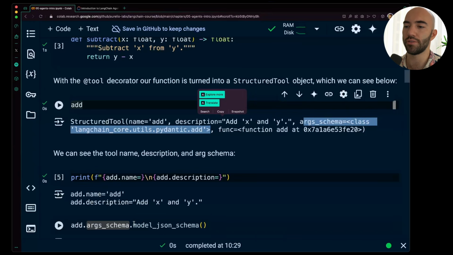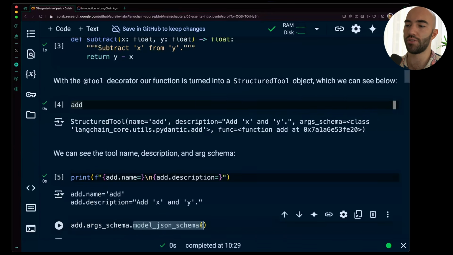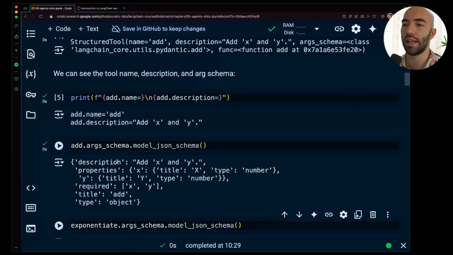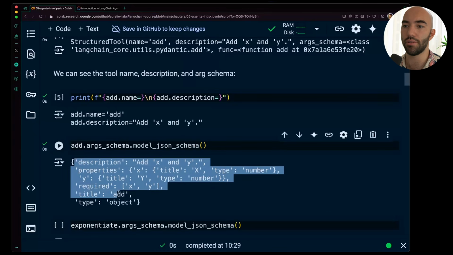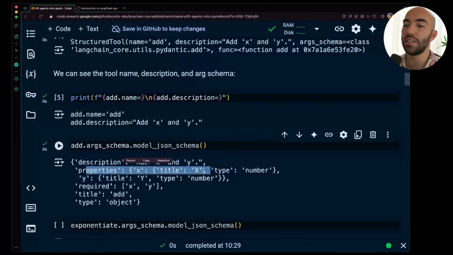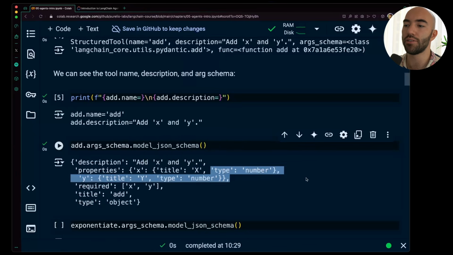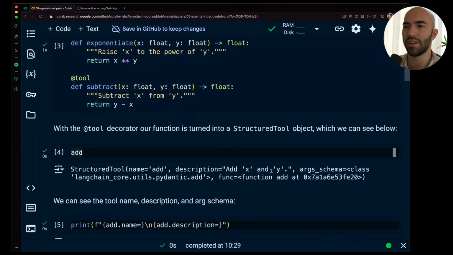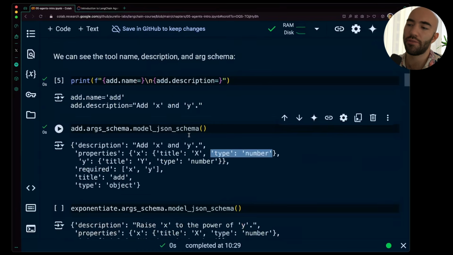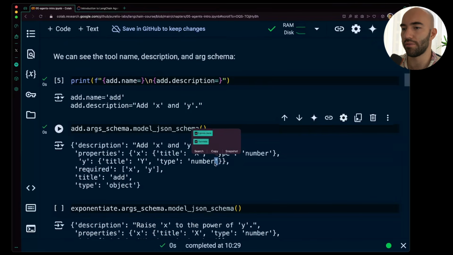To read it, we're just going to look at the model JSON schema method, and then we can see what that contains, which is all of this information. So this actually contains everything, including properties. So we have the x, it creates a little title for that, and it also specifies the type. Okay, so the type that we defined is float. Float for OpenAI gets mapped to number rather than just being float.